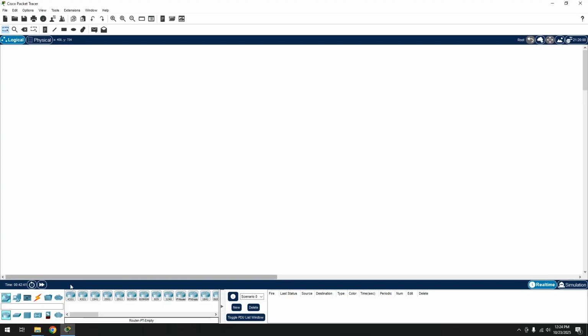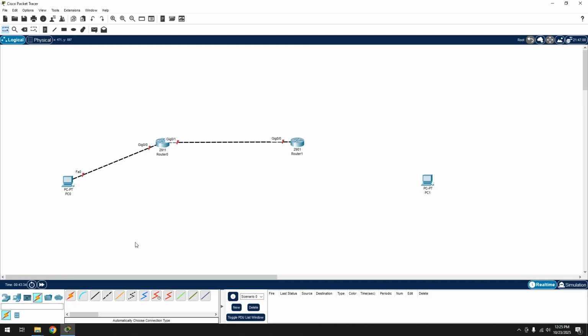We use the same topology like before, 2 PCs and 2 routers. So let's connect them. Connect this one. And use no more switch.